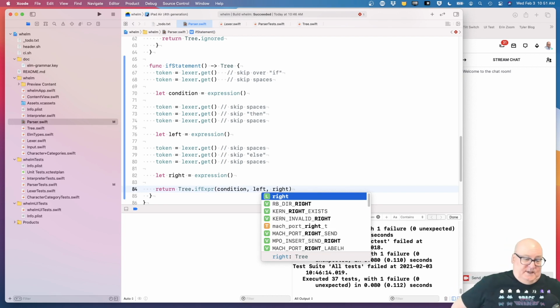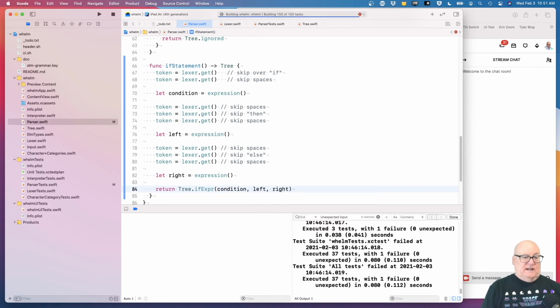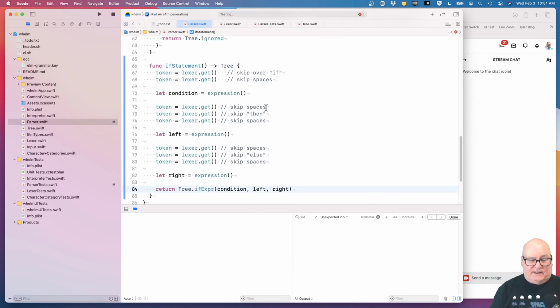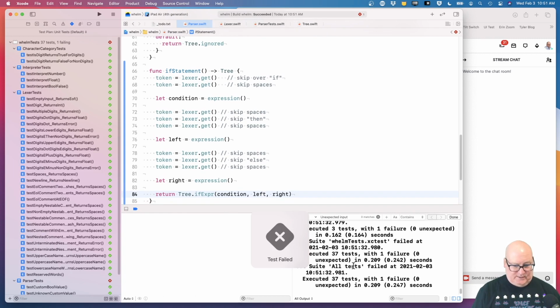Okay, if our expressions were working correctly and skipping stuff inside, this would be fine. But we're going to get a failure. And I really should be checking these words and making sure they're what they say they are rather than just skipping them. But I'm in this kind of push it through mode and see what happens. I expect an error, but let's see what we get.